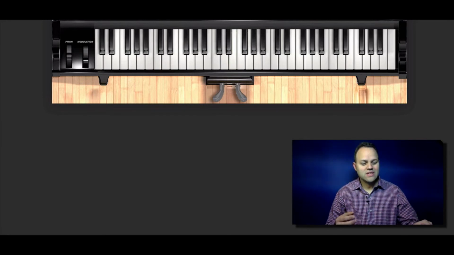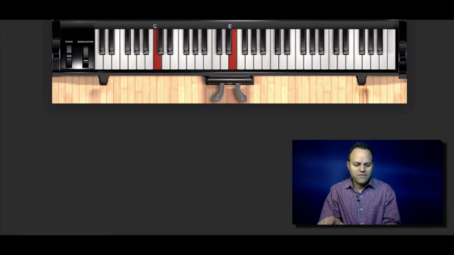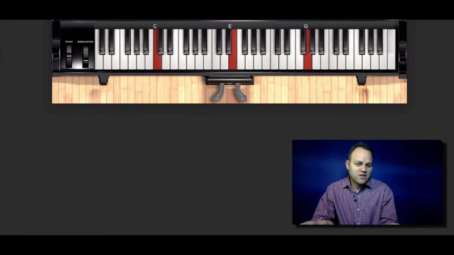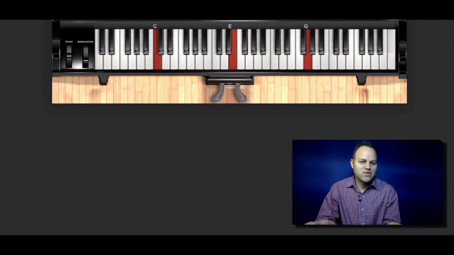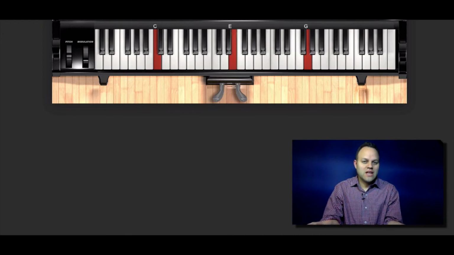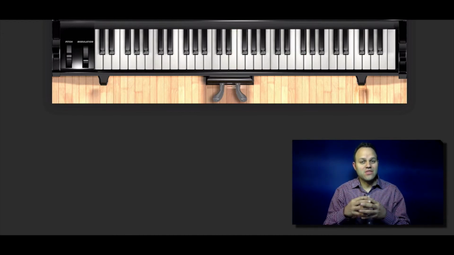Theoretically, and no one ever does this, but theoretically if I do this, and let's say I find the G over here, that's a C major chord, okay? Now, you'll never do that, but I just want to illustrate that as long as you get those 3 keys together, they work together, and you can combine them to create that chord no matter who starts, whether you start with the C on the bottom, or you start with the G, or you start with the E. You can mix them and match them, and oftentimes you'll find yourself doing that. With some practice, it'll really come to you.